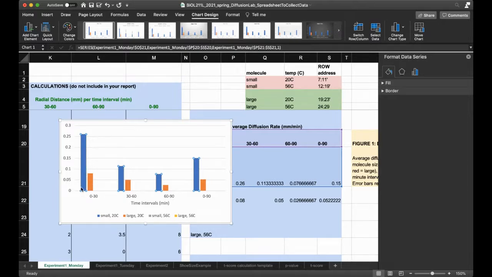And so we can see that overall the blue was faster than the orange. But we don't see the amount of variation in the data collected here. And that's when we are going to add error bars. We are going to first calculate the standard deviation for each of these. And then when we have calculated the standard deviation, I'll show you how to add the error bars here.